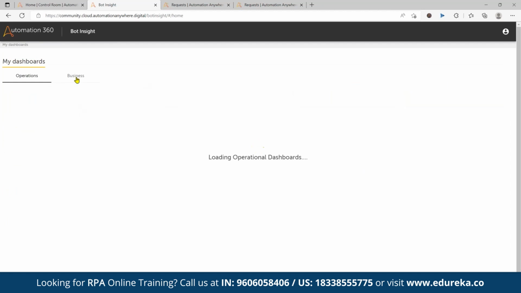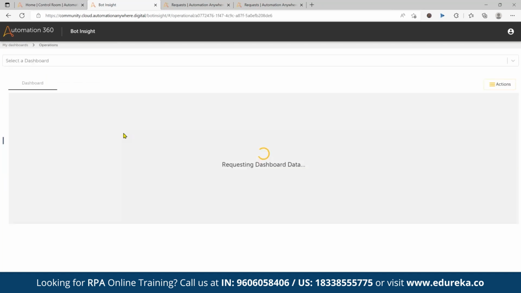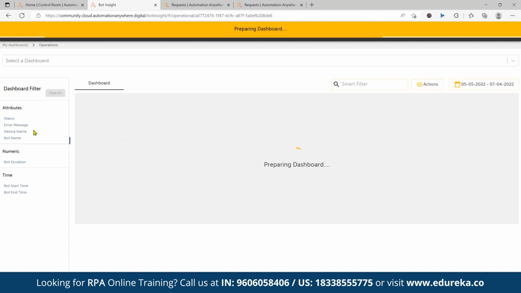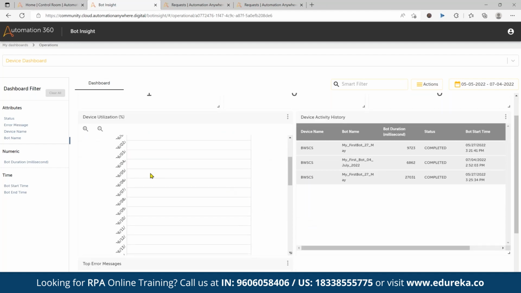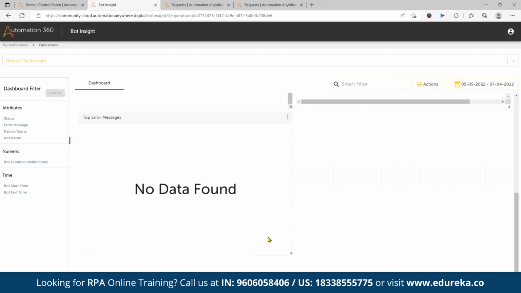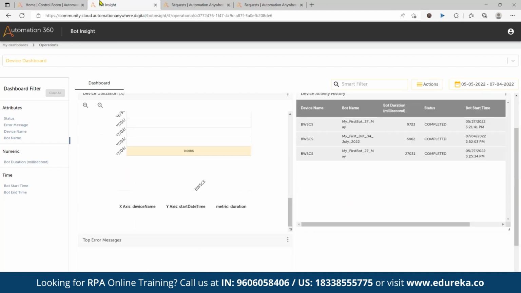That was the operations dashboard. Likewise, there is a business dashboard that you can create, but the community edition is really limited. You can see how many devices are offline, how many are online, bot schedules, your device history, and so on and so forth. That's what you can do over here.